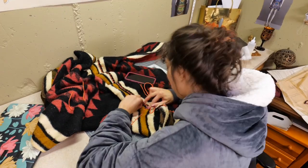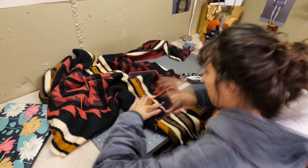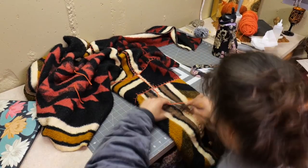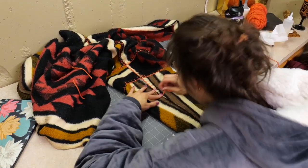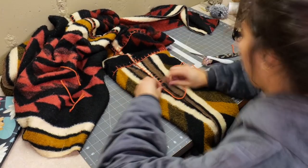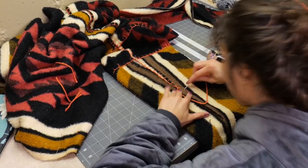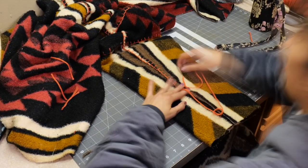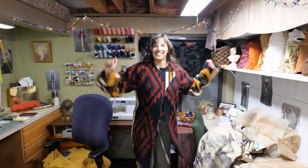Anyway, so up next was a super long side piece. So I went up the side body through the armpit and down the inside of the arm. I did use multiple pieces of thread here, like I kind of have been secretly doing, and just trying to be mindful or inconspicuous as I can with the knots. Okay, no one's really gonna care. Oh my god, that turned it into an actual coat!